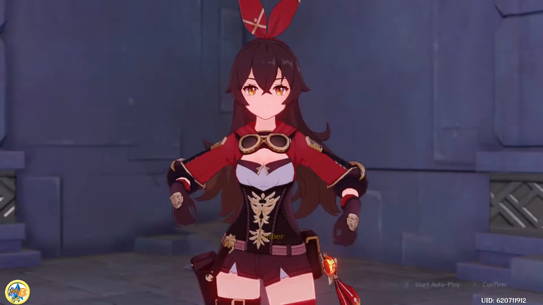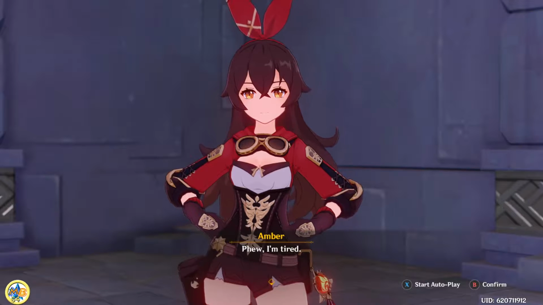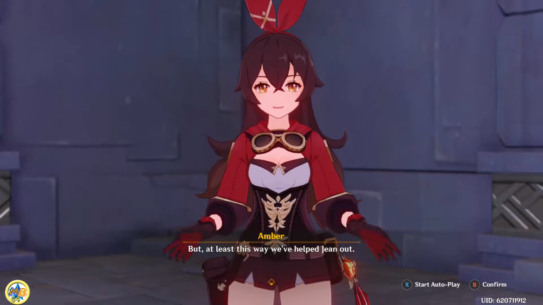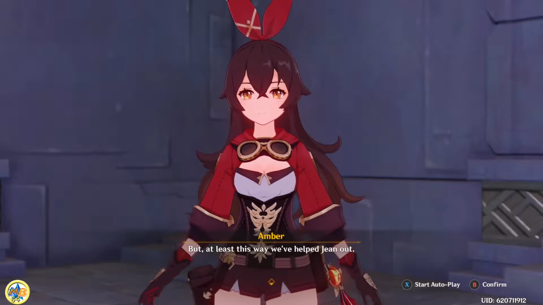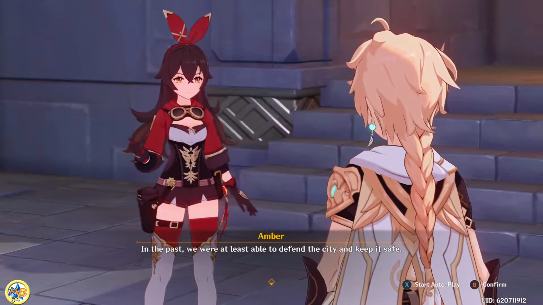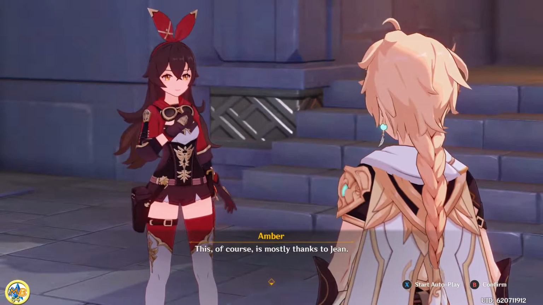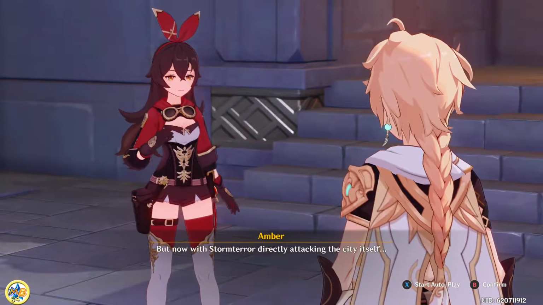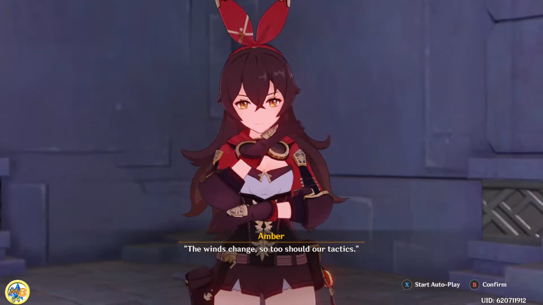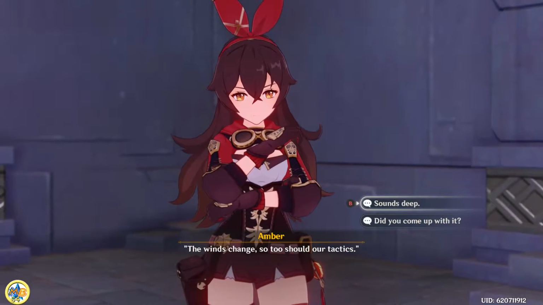Yeah. There we go. Phew, I'm tired. We just got started. But at least this way we've helped Jean out. In the past, we were at least able to defend the city and keep it safe. This, of course, is mostly thanks to Jean. But now with Storm Terror directly attacking the city itself, the winds change. So too should our tactics.